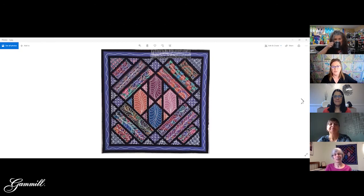So I went a little overboard in filling up the space because once I started, I just felt like I couldn't stop. And then I petered out when it got to the border. I was like, okay, my hand is tired now.